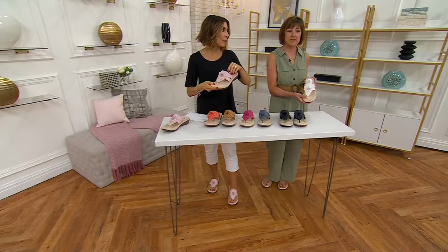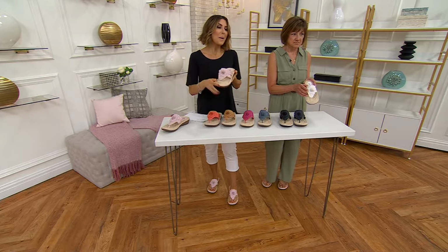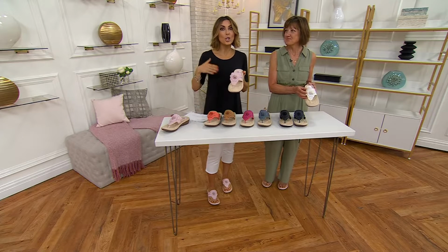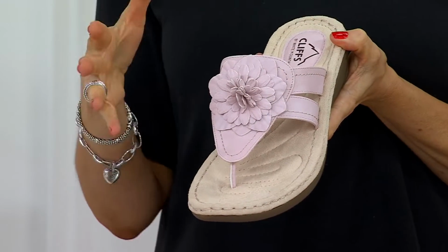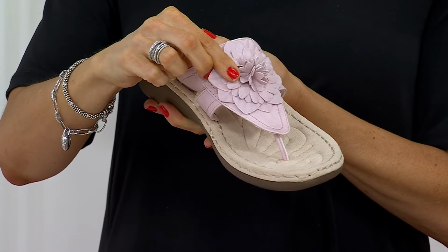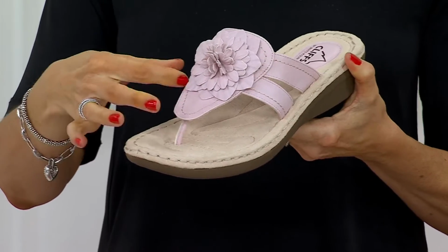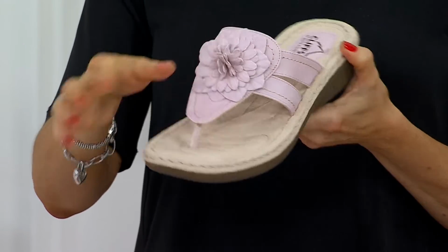Well, can we start with the flower? Sure. The bottom of the shoe is really important. It's their #1 seller. But if you're looking for a shoe that works with dresses, works with capris, shorts, even lounge clothes, this whole idea of this upper, it's not too sporty, it's not too fancy. Exactly. You could definitely wear it a lot of different ways. It is a really pretty new flower with all those little petals, 3-dimensional, and it sits on this diamond or triangle type shape piece, but it's held on with these bands on the side.